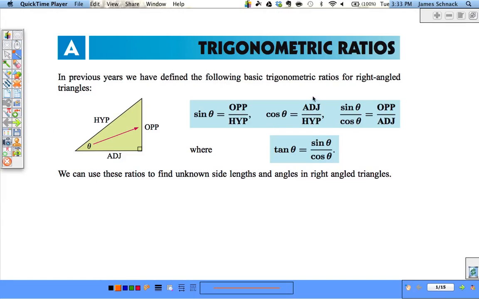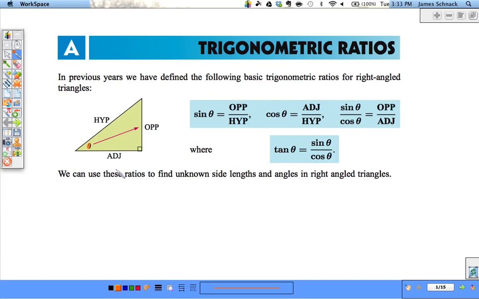Let us begin our journey into trigonometry. So our trigonometric ratios, that is sine, cosine, tangent. The sine of theta, the sine of some angle, this is the Greek letter theta, is defined as being the ratio of the side opposite it divided by its hypotenuse. And the cosine of theta is defined to be the adjacent divided by the hypotenuse.